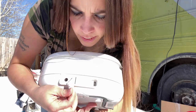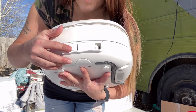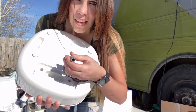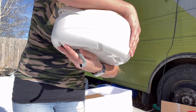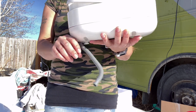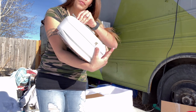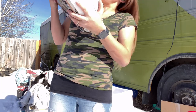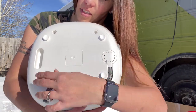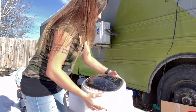One of the first things I notice is the connections here. So you have your connections, which we'll show you the cords for in a minute. And then another thing I noticed was this cool drain hose. Look at that. So when you set it down, you just take your little drain hose and put it wherever it needs to drain, into a bucket or a cup or the sink or the tub, wherever you want to drain it to. Another cool thing is it's got little wedgy feet here, so there's some stability. And yeah, let's take a look a little bit further.